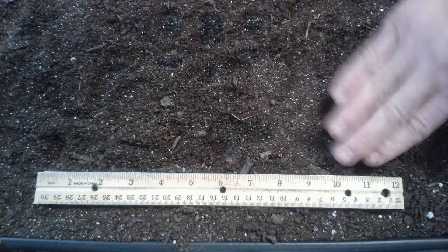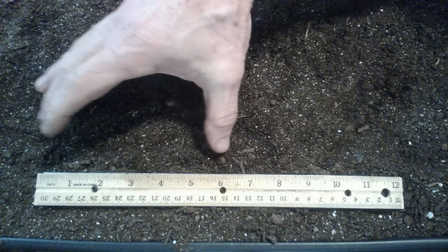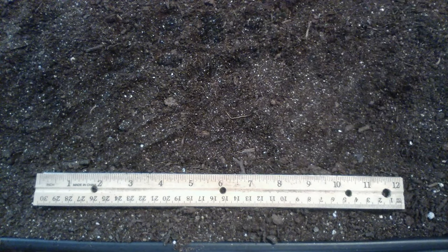And you can thin them down to 2 plants if you want. You could even thin them down to 1 plant. But I find with a 6-inch space, 2 or 3 plants do really well. The whole goal is to harvest the basil leaves, and you want to plant these in succession.